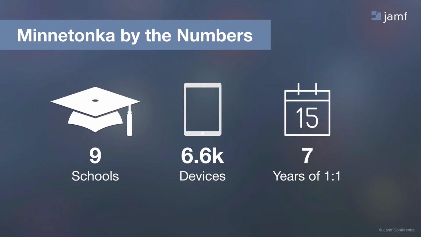We're going to begin with an overview of Minnetonka Public Schools. We have 9 schools: 1 high school, 2 middles, and then 6 elementaries. We currently are doing iPads one-to-one with our 5th through 12th grade students. So we have about 6,600 iPads in the hands of those students. We're in the 7th year of our iPad program. And we do have iPads at the lower grades, a 5-to-1 ratio in the K through 4 classes.